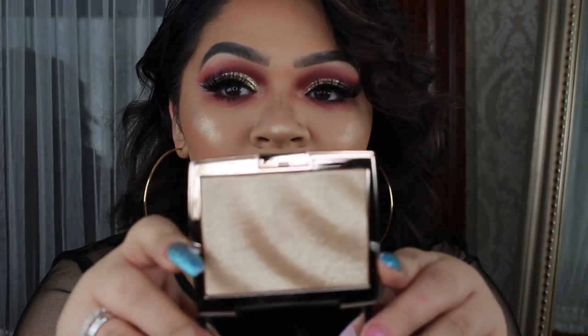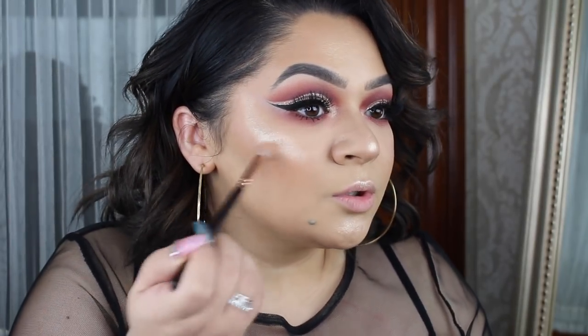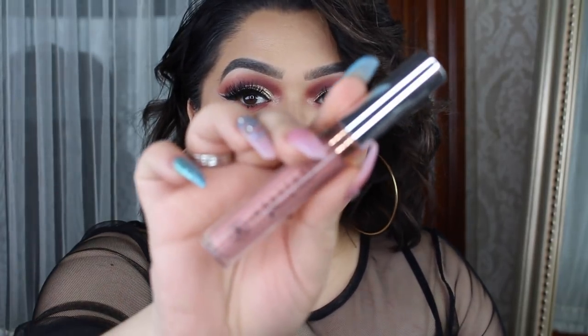I have found my new favorite highlighter. And it's not just because it's Amrezy or Anastasia Beverly Hills — which are two of my favorites because Amrezy slays the entire world and I love Anastasia's products — but can you see that? You don't even gotta try. Like, you wanna glow? You wanna look like a glazed donut? I'm done. Let me do my lips so I can look a little decent. I'm gonna be using the Anastasia Beverly Hills lip product in Pure Hollywood.